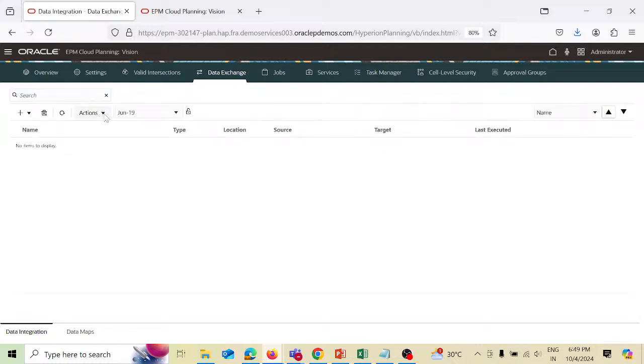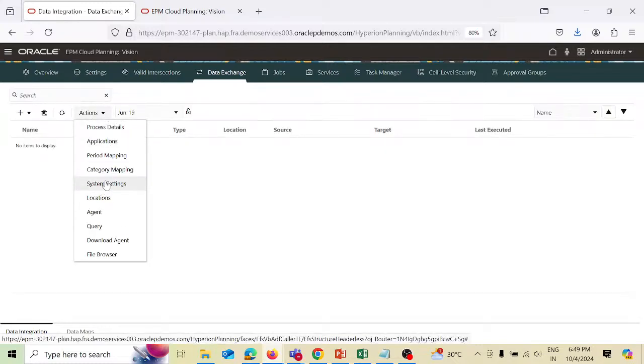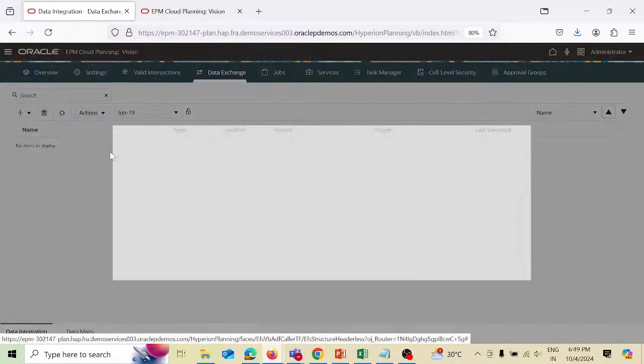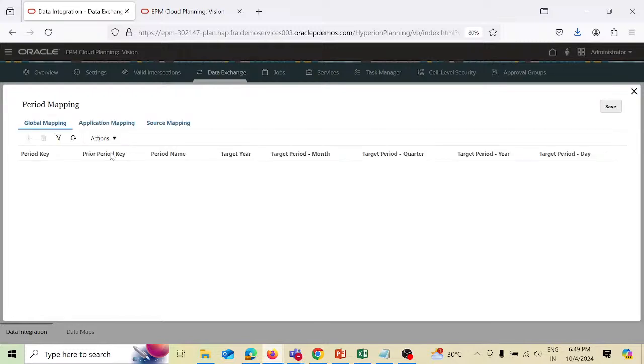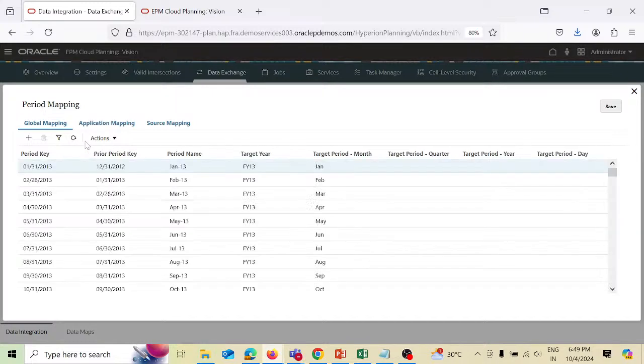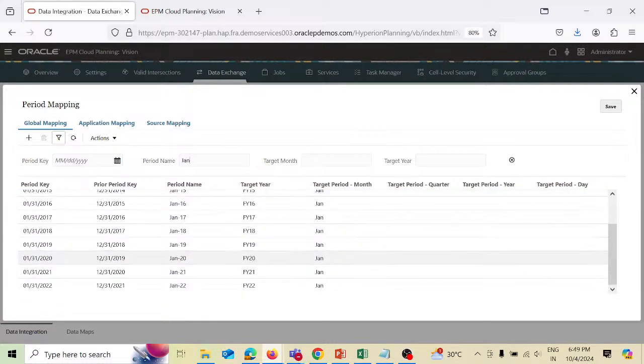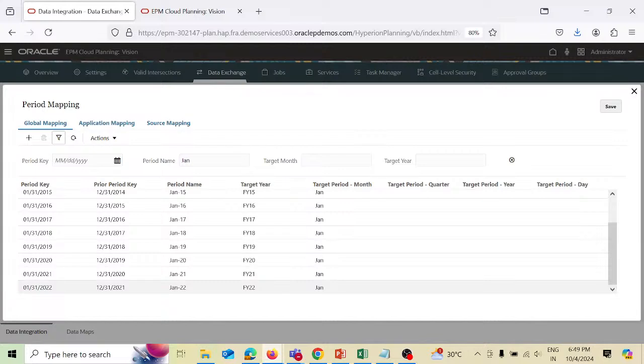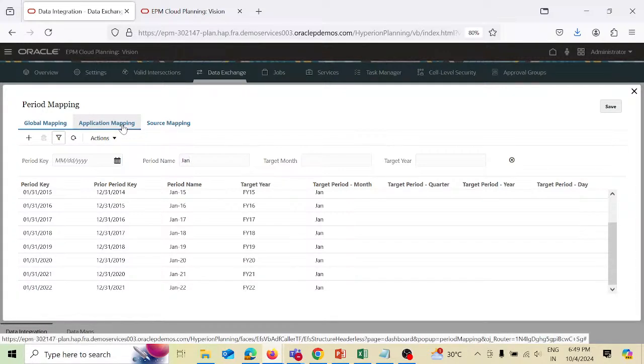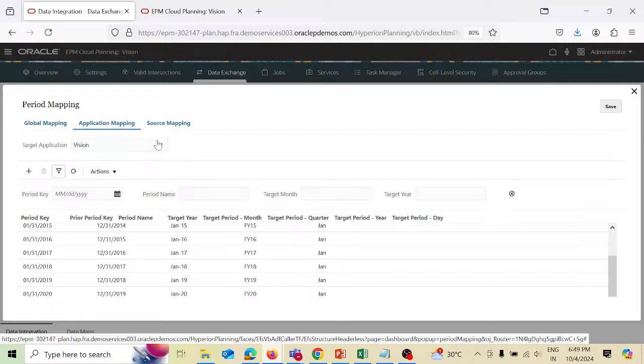Now we'll do the period mapping. Jan 22 is already mapped. Let's see this in the application mapping.